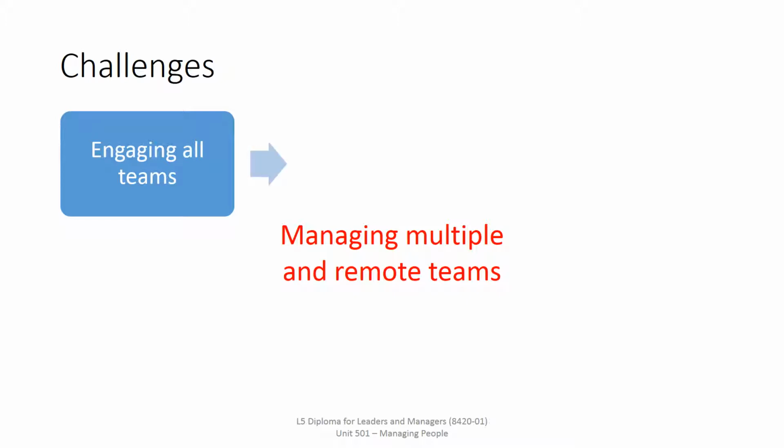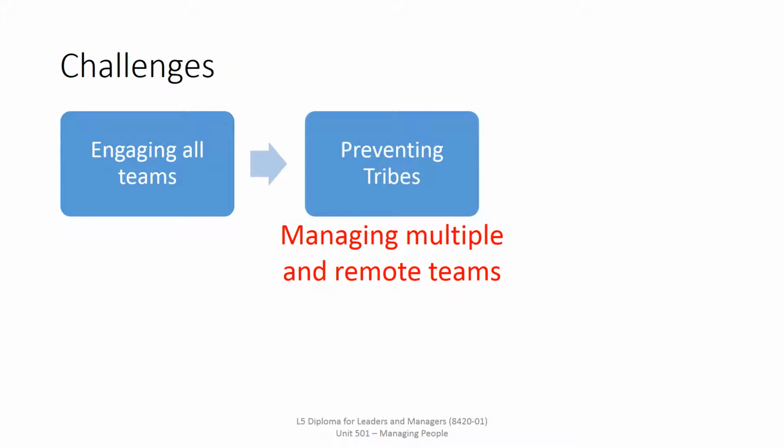The second challenge is to prevent tribes forming. What I mean by that is we're trying to make sure that everyone maintains a single vision across our multiple teams or our remote locations, and that takes constant effort. We presume that everyone is going in the same direction, has the same vision, but often it can not be the case, and everyone starts to have their own agenda, their own plan, and yet that could work in certain situations. However, the trick is that everyone stays as one tribe, and although they have their own style, their own agenda, they still have a sort of loyalty to the overall organisation.